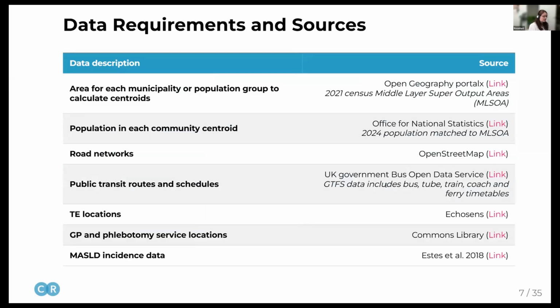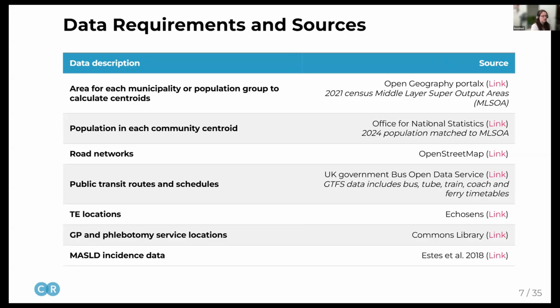And as previously mentioned in another geospatial talk, it requires quite a lot of data. When these slides are available, you can click on the links for all the references here. But we essentially need our population centroids. These are the areas that we'll be looking at for a particular population. This is both the area and also the point in the middle, which we have to assume is representative of the population as a whole within that area. We've used a middle layer. We could have used upper or lower, but this is a compromise between granularity and efficiency. And these have between 5,000 and 15,000 people in them.